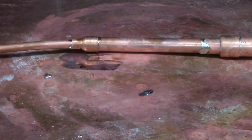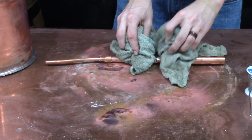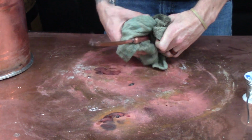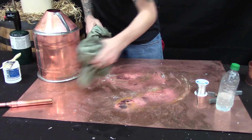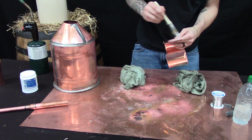Now you want to wipe this off fairly quickly. You don't want to just grab it and wipe it off or you'll separate all the pieces. But it's important to just get it clean quick, because if you leave burn marks on there, it's going to be a pain to get off later. When it's hot as all get out like it is right now, it'll come right off with a wet rag. But you'll end up putting 30 minutes of elbow grease into it later on if you don't just get it clean right then.